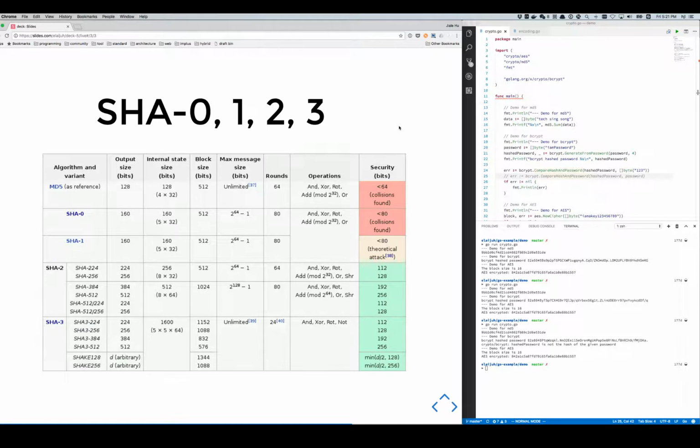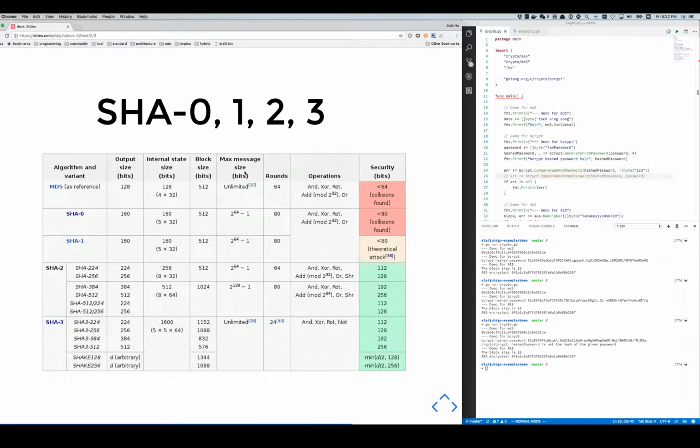Okay, so this is the typical usage of bcrypt. Another one is SHA-2. The main idea is the same. You can see the benchmark with the MD5. They use these operations to mutate the initial state.